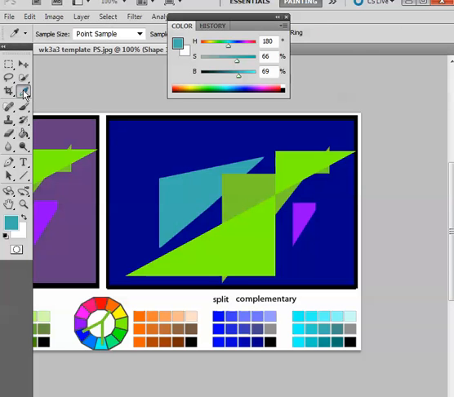Alright, and then I'm going to have a little bit of blue in the background here. Okay, but it's still duller and darker. And then I'm going to use another tone of cyan.